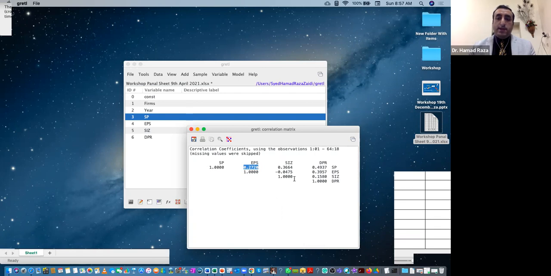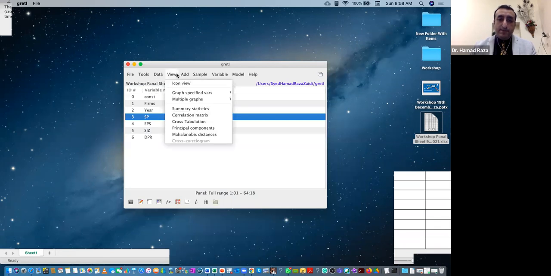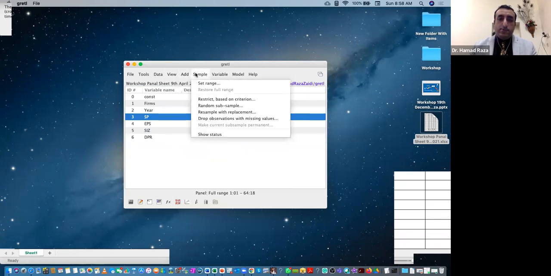Otherwise, it seems that there is some collinearity issue. It means two variables are linear and cannot be tested together, so we need to adopt other procedures in that case. But in our matrix, we can see that our values are less than 0.70. So our variables have no collinearity among them.